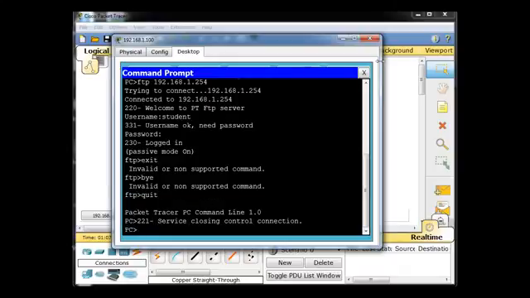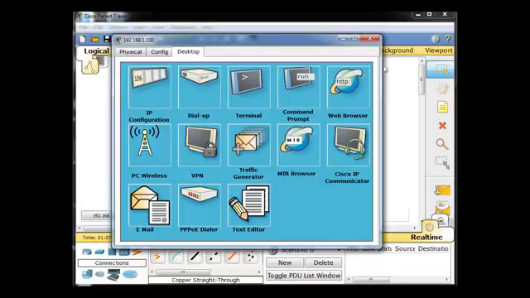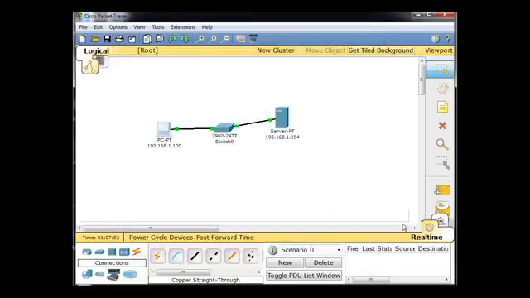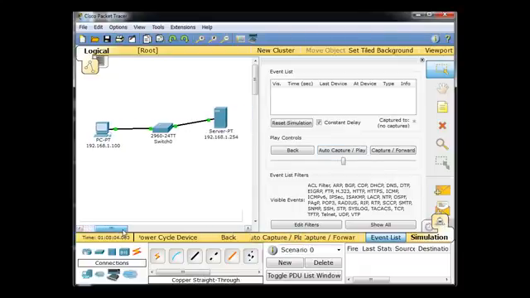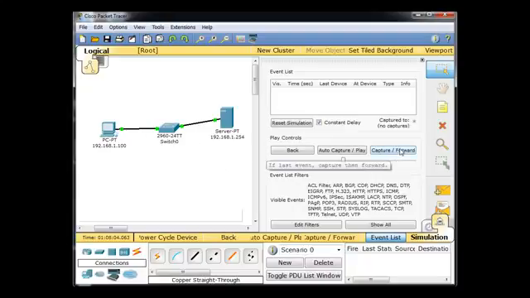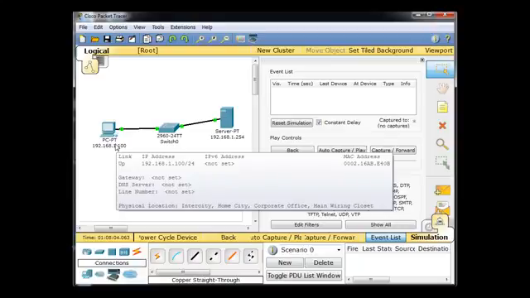What we could do also is, when we do stuff like this, open up this mode right here, and we can actually capture some of those packets going back and forth across the network. In other words, we can hit Capture, Auto Capture. Then we can FTP across, and then we can examine the packets just as if you were using Wireshark. You can even place packets onto the network and test them out. All right.